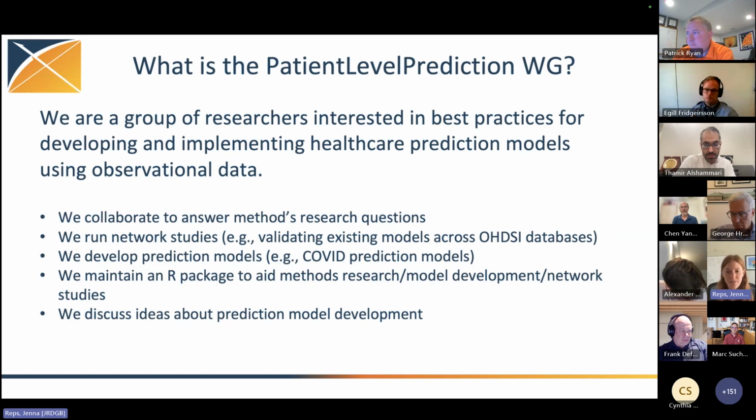We get together once a month in our meetings, and we have a discussion about lots of different prediction tasks. Whatever someone wants to talk about, we're always open to discuss in our work group meetings. We also have a team environment where you can chat and you can plan projects. And we also recommend that people, if they have a specific research question, create smaller groups that can meet more regularly to work on those projects. And you'll see a lot of the presentations that are going to be presented have taken that structure, where it's smaller groups from the bigger group that have a common interest that start working together to answer that.